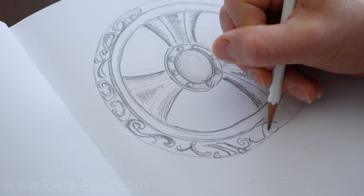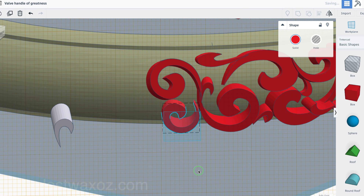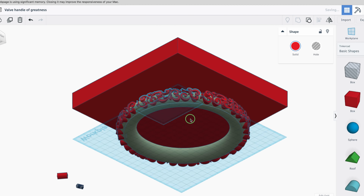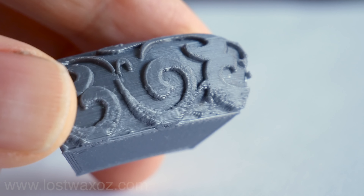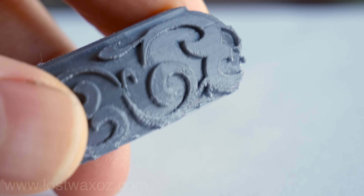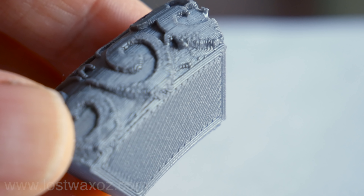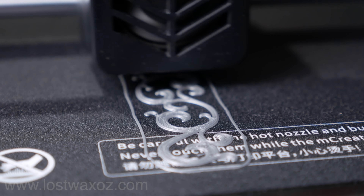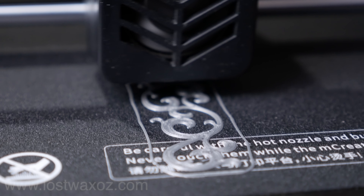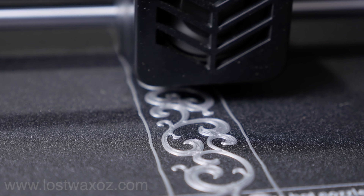I wanted some sweet swirly designs raised up around the outside perimeter of the handle, so I spent a couple of days, as well as a fair bit of frustration, designing that in Tinkercad. I cut a little chunk of that design and printed it out. The top half of the curve printed great, but on the underside the details weren't quite as clean as I wanted, because when you're printing at too shallow of an angle, the printer is basically trying to just lay filament down on thin air. So I came up with another idea: a way to use PLA's low distortion temperature for good — if I printed my swirly strip flat and then heated it up enough to soften, I might be able to form it around the tap handle.